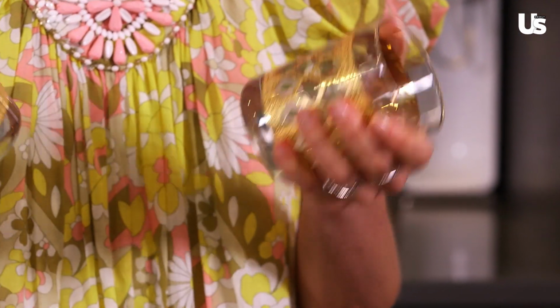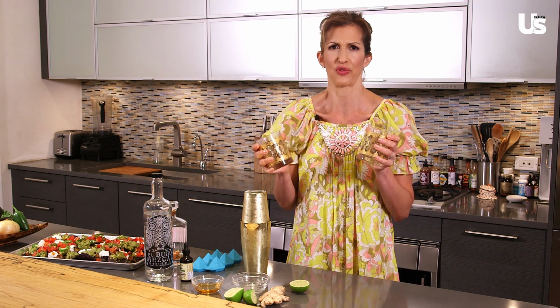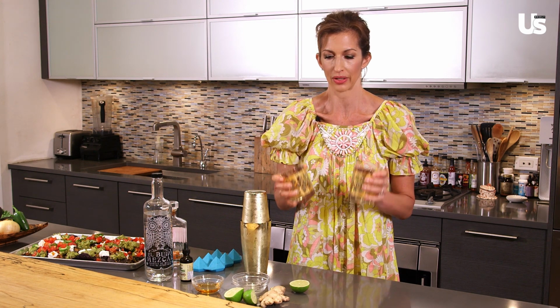These glasses we found in this like little antique store, and we've got four glasses and a decanter for $20. It was right around the corner from the place where David and I fell in love, and we found it on our anniversary, so it's our anniversary present to each other.